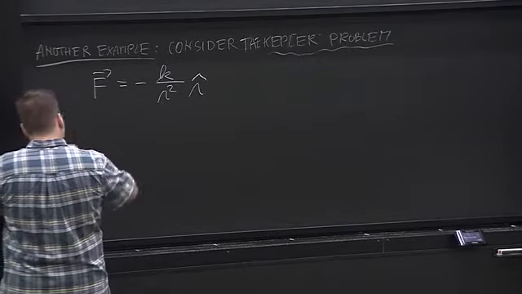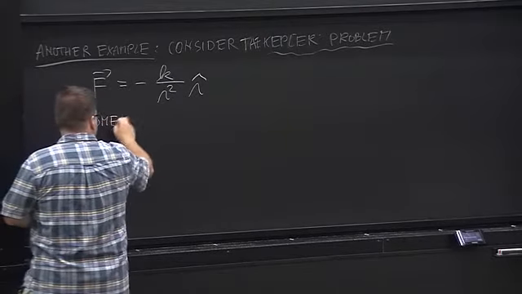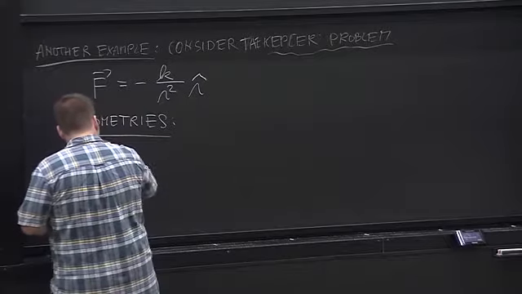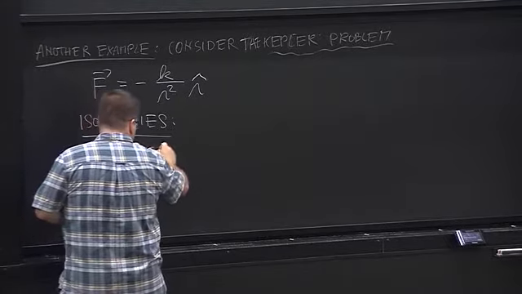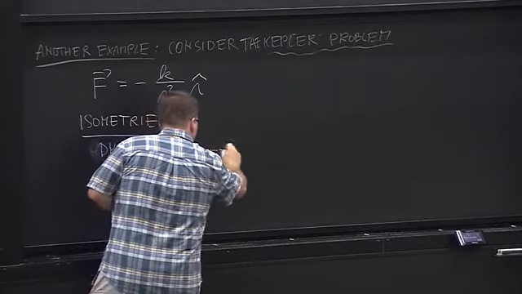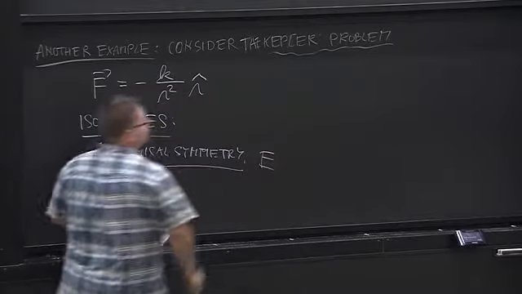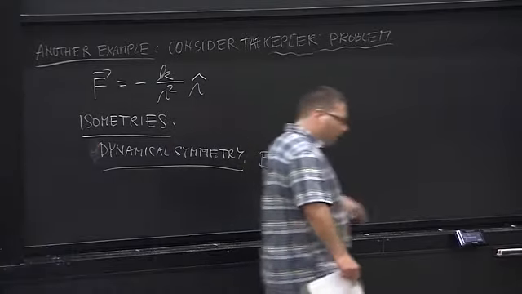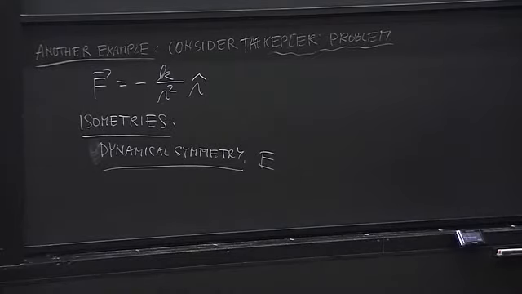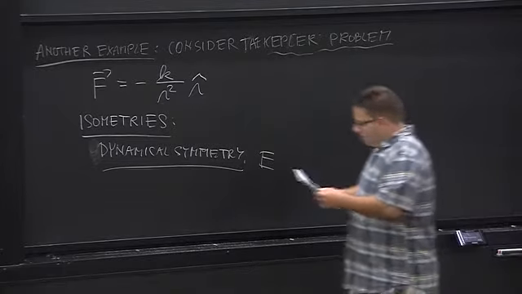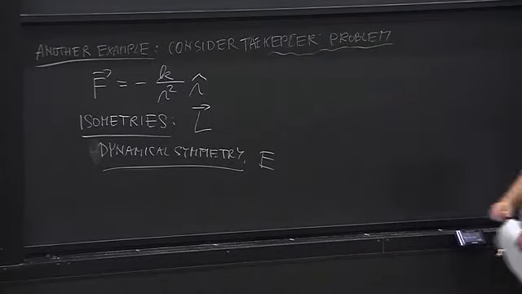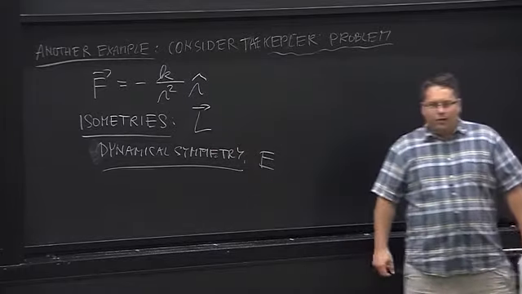So we have the following isometries. We have a dynamical symmetry of the energy. So that's certainly true because this doesn't depend on time. We have also some isometries which correspond to the fact that we have spherically symmetric motion. So what is the corresponding conserved quantity if you have spherical symmetry? Angular momentum, perfect. So we have also the angular momentum, and you can show that the angular momentum actually is an isometry. So you have three components of the angular momentum which are conserved, and then you have the energy conserved.